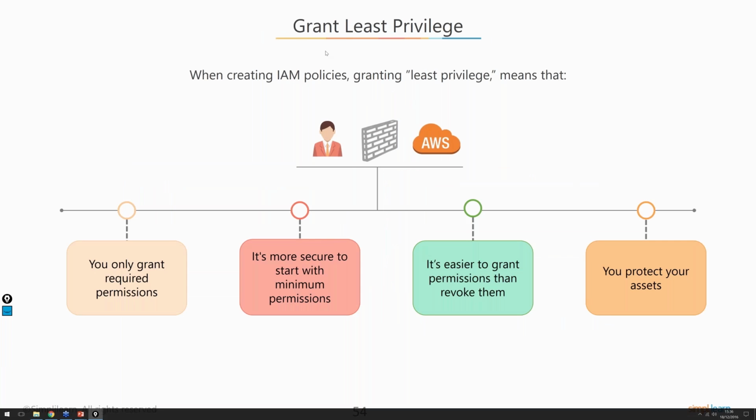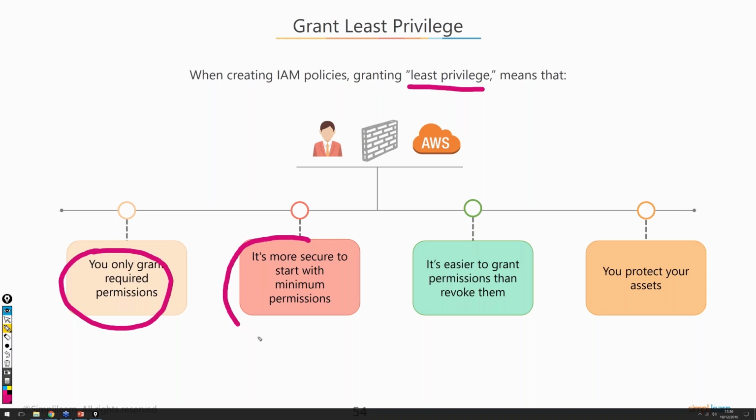When you have individual users, as we mentioned before, when creating IAM policies, you can grant least privilege. That means you can only grant users the requested permissions, so they have no more access than they need. It's more secure to start with minimum permissions and then grow over time. So if, for example, I need only access to an S3 bucket because I need to access data there, there is no point in granting me permissions to everything because it's pretty much insecure. If I have requests in the future, saying I now need access to maybe EC2, you can just add me access to EC2 at a later stage, and this is how it should be done. Least amount of privileges is always the best way forward.